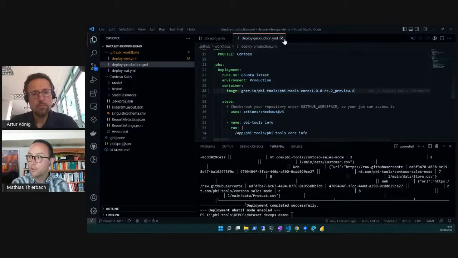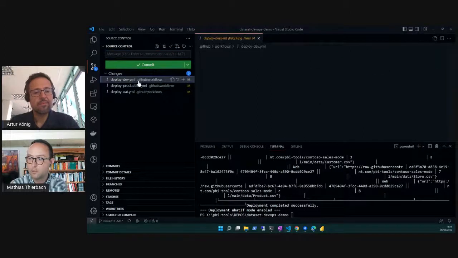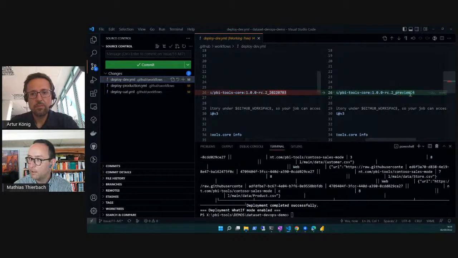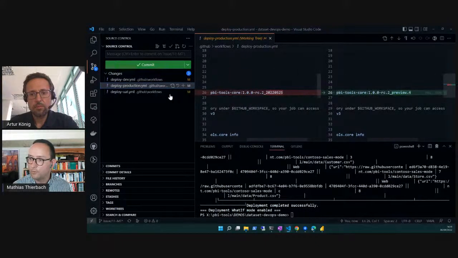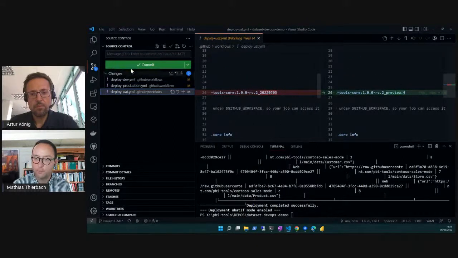And if I then go and see my changes, I would expect that each one of those files, each one represents a particular environment, basically has a similar type of change where we're now referencing preview 4 instead of what was there before. So there we go. So that's all good. Cool. So I think I've got my job done. So same thing as before. Start off by referencing the issue number.